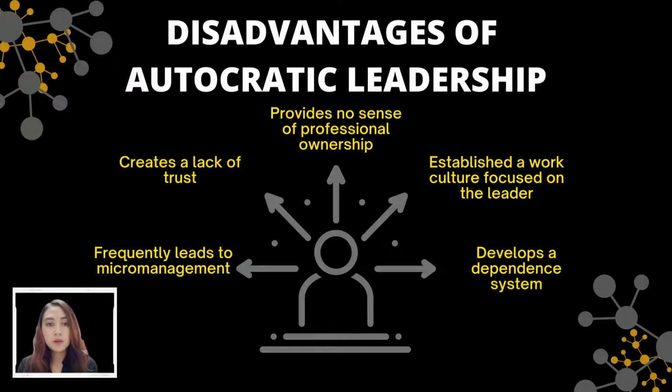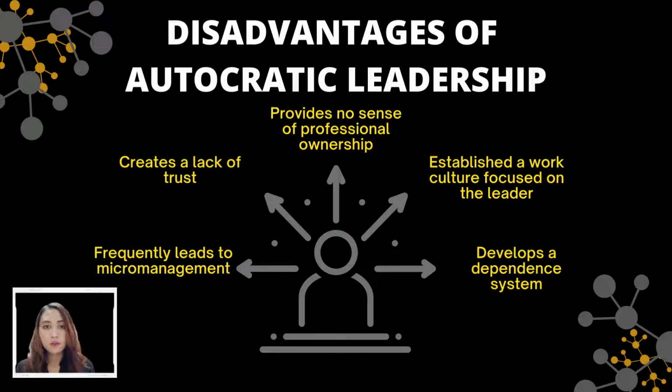So, we proceed to the disadvantages of autocratic leadership. The first one is it frequently leads to micromanagement. It is because it is the autocratic leader's reputation that is at stake, not the worker doing the work. Persons in this type of role prefer to monitor every small aspect of the work being done. Many autocratic leaders become severe micromanagers, making it impossible for employees to execute the job since they are constantly required to report on what they are doing at any given time. When this happens, production rates tend to fall rather than rise over time.